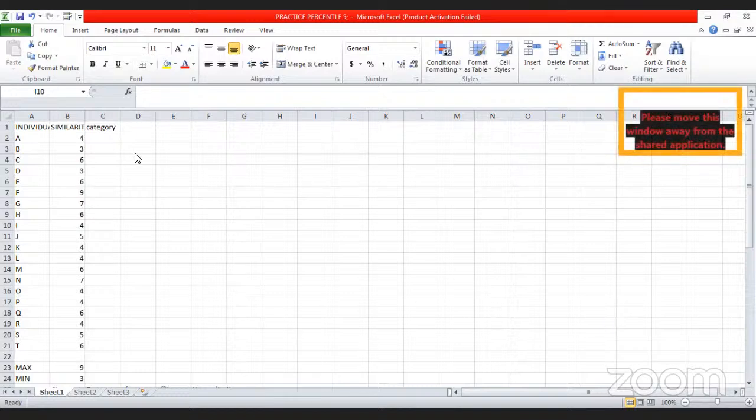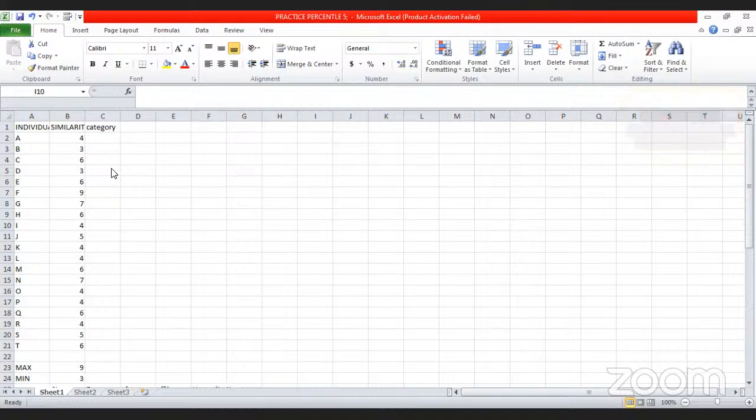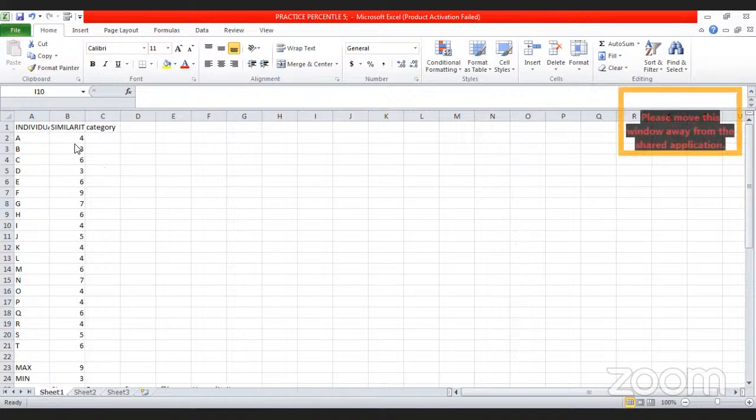Please let me know, are the scores in the Excel sheet visible to all of you? Please respond. Yes, it is visible. Okay. So here we are taking 20 scores of 20 individuals. There are 20 individuals and there are 20 scores of them. And this is the score of the reasoning test, that is, a similarity test.